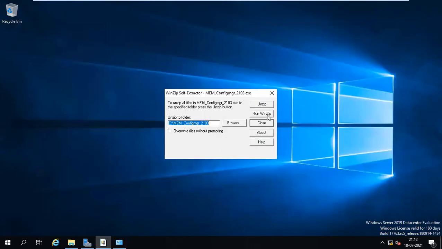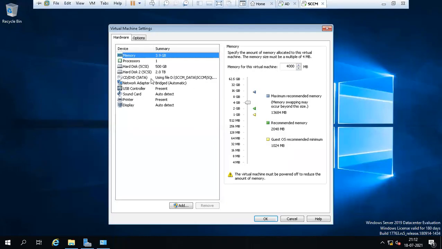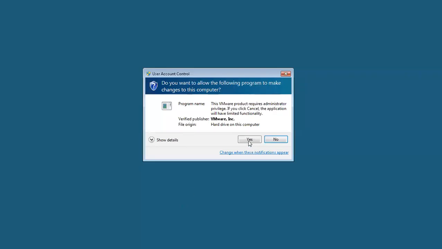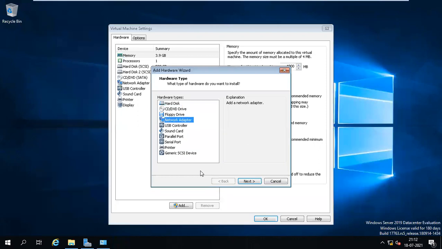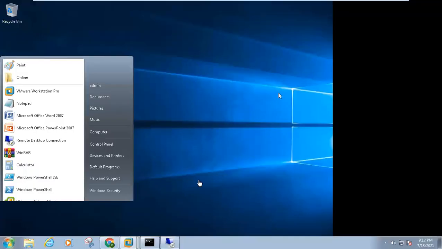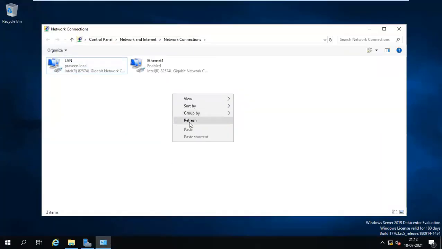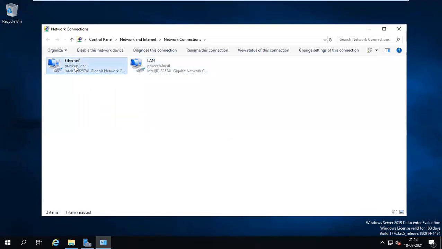What I will do, I will go to my VM settings and add one more LAN card. How I added a hard disk, I can add multiple LAN cards. Next, next, next, finish. So one more LAN card will be added, and internet is enabled on my machine. Let me go to the network properties. I rename the second network adapter as WAN internet for ease of identification. So I got the internet now.